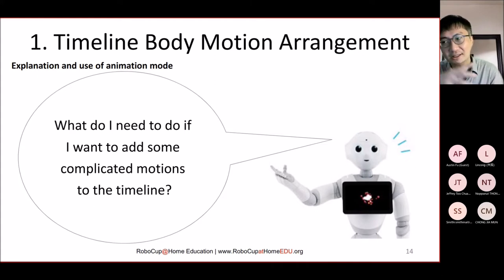When you look back at how, for human, we want to teach someone a certain posture or action, for example in a yoga class or a dancing class, I also experienced before that the instructor will come to you and try to move your body directly. And that is, I think, the most direct and intuitive way for someone to learn a certain posture in a very efficient way, okay? So for Pepper, we actually have another mode of programming that can capture this posture directly from the real robot itself.